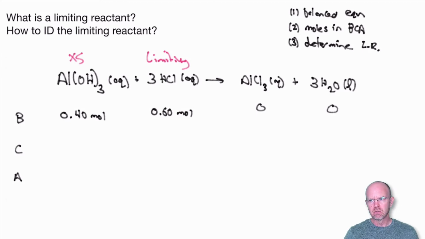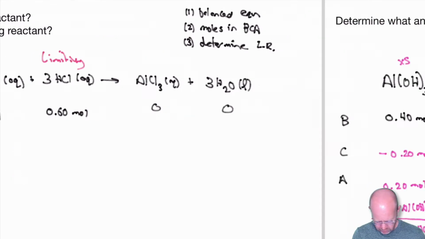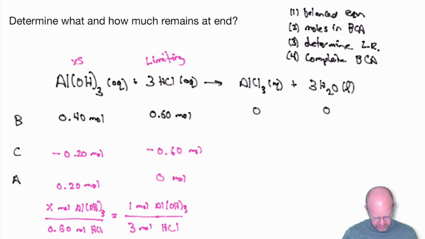The next thing we need to do is go ahead and fill out our BCA table, but it's really important that we start with our limiting reactant because that's what's going to control how much can be consumed in the reaction. So let's do that. The first thing I did here in this table was I said, well, I know that this amount of moles of hydrochloric acid is going to limit our process. So all of that hydrochloric acid is going to be consumed. So the change in the amount of hydrochloric acid is going to be minus 0.60 moles. And at the end of the process, afterwards, we have 0 moles of hydrochloric acid left.